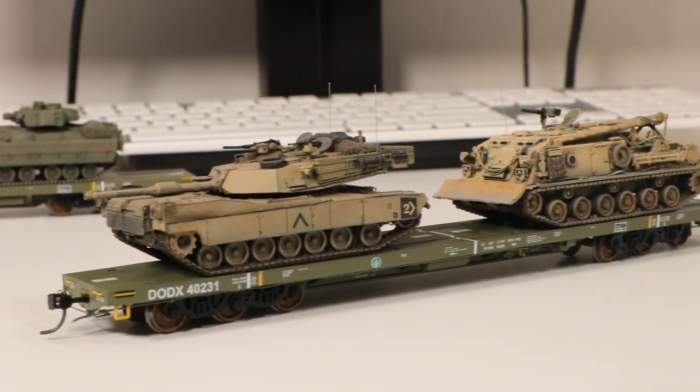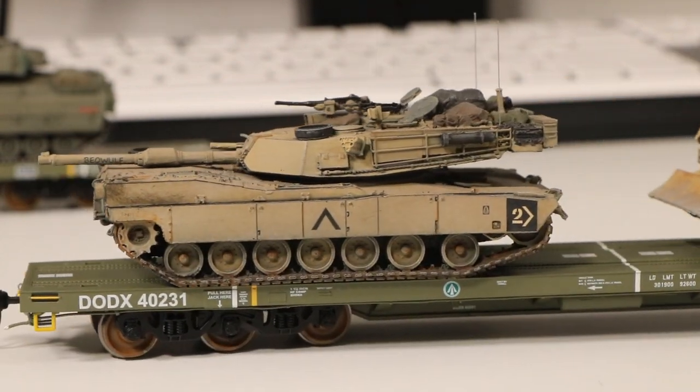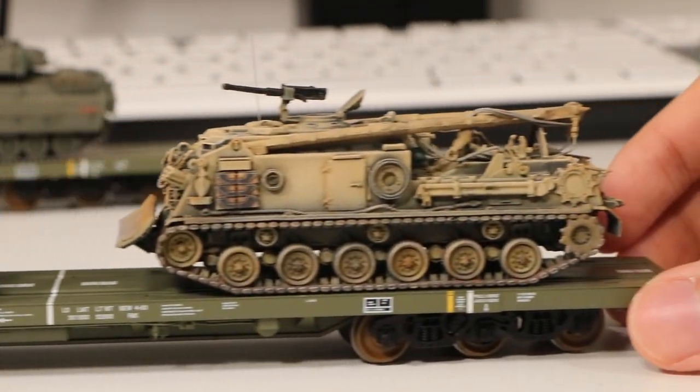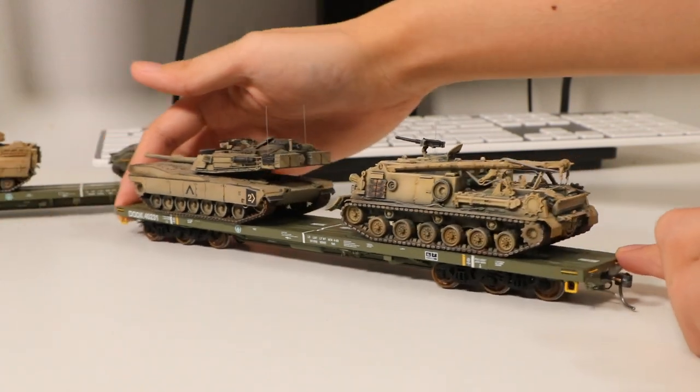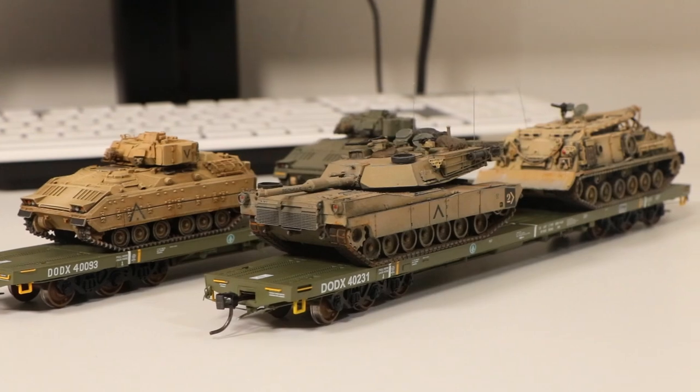And here's what the M1 Abrams tank and the M88 look like on the flat car. It looks really nice. Even though these are not designed for train loads, since they have their hatches and their machine guns out, it still looks cool regardless. So now that we assembled our whole military train, let's go send them out.